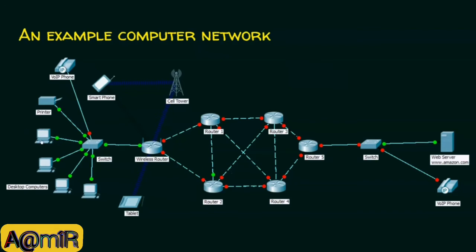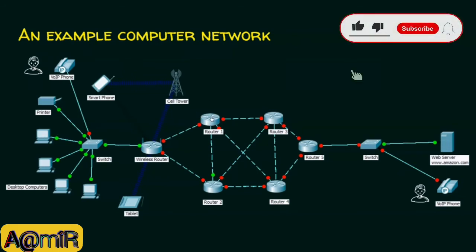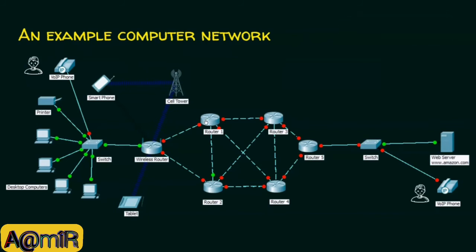Let's assume this guy is sending some email data to an email server through router 1. At the same time, there are two guys who are talking over voice over IP phone through the internet. The situation is, two guys are sending data at the same time, where this router 1 is experiencing both the traffic at the same time. One is the email traffic, another one is the voice traffic, that is the real-time communication. Now the question is, to which data will this router 1 give priority, whether to the real-time communication or to the email data? Actually, router 1 will process voice over IP phone's data.